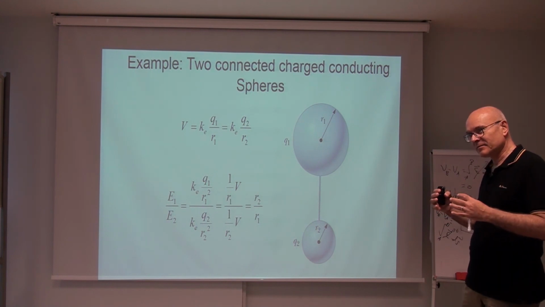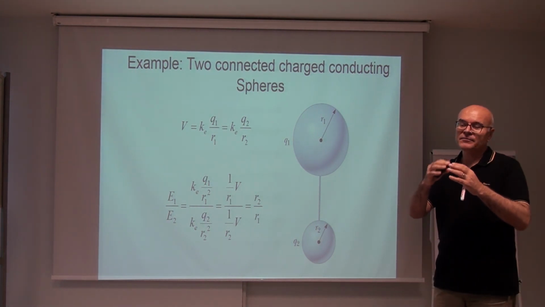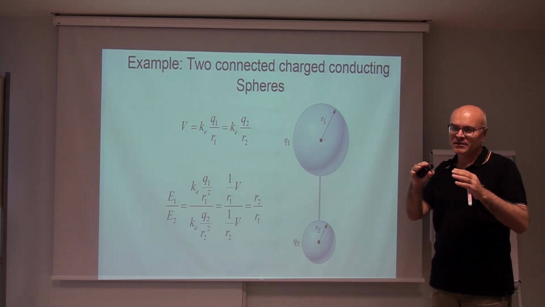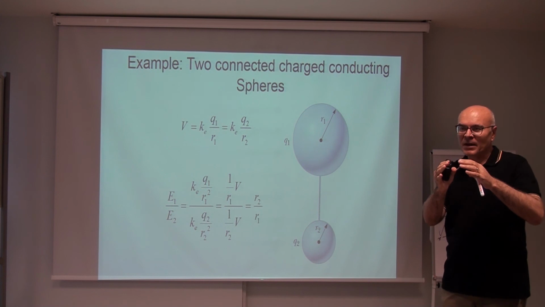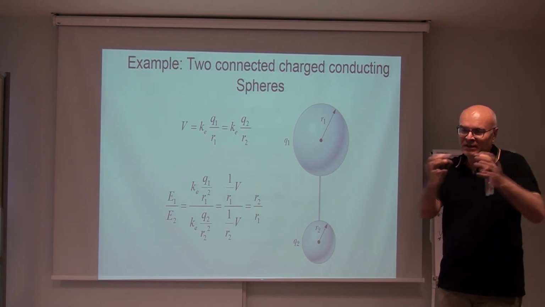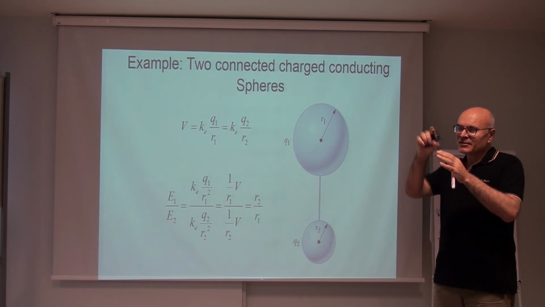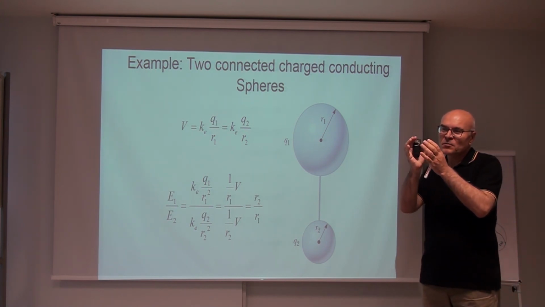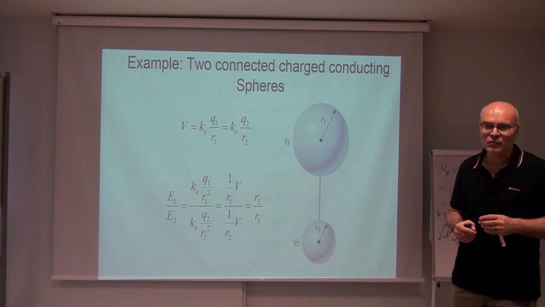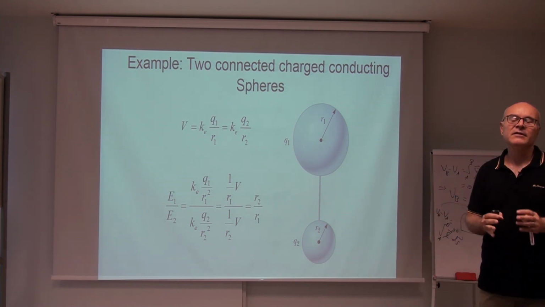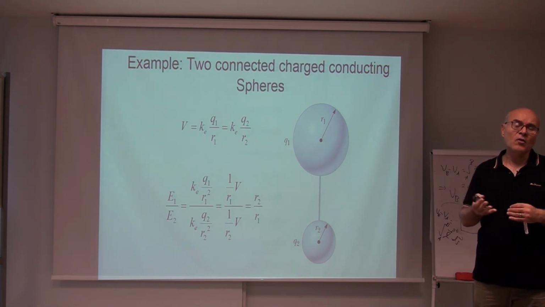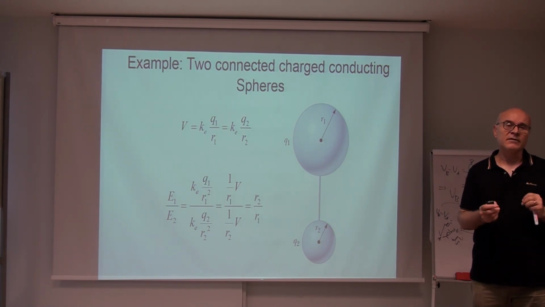Now, this result explains why we have stronger electric fields near the sharp edges of conductors. You can think of the conductor as being built up actually of many spheres that are brought together, welded together, so that at sharp edges the spheres there are of smaller radius of curvature, so the electric field there will be larger. Okay, so this is how we can utilize this result to understand the fact that the electric field near sharper edges on a conductor is stronger than it is near the flat edges.